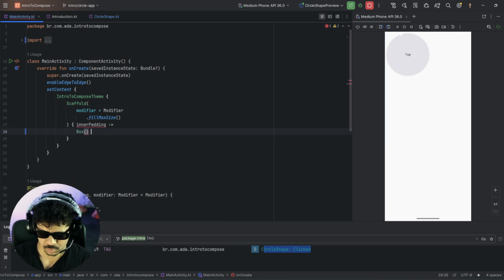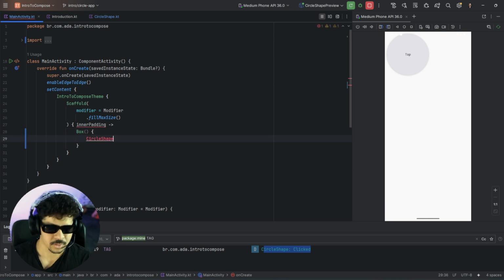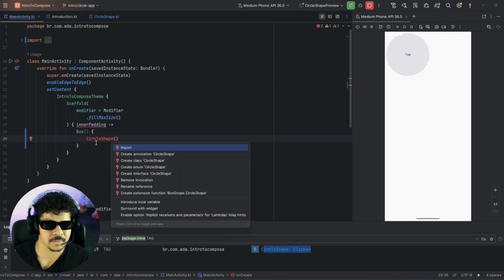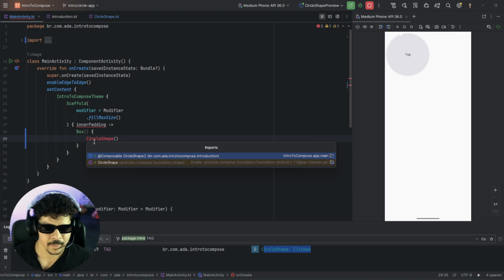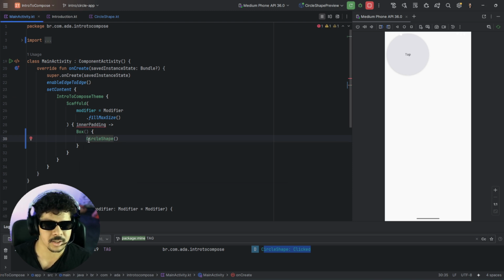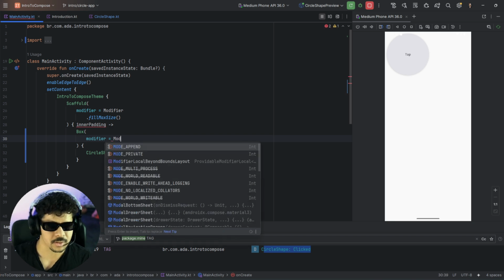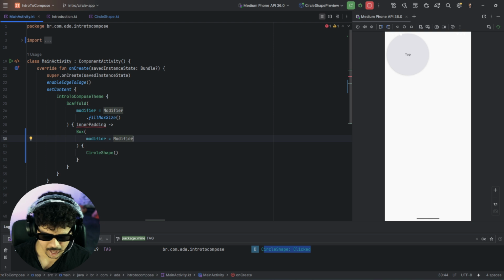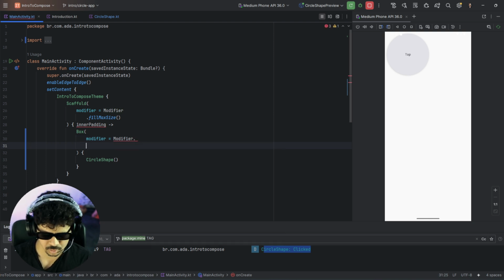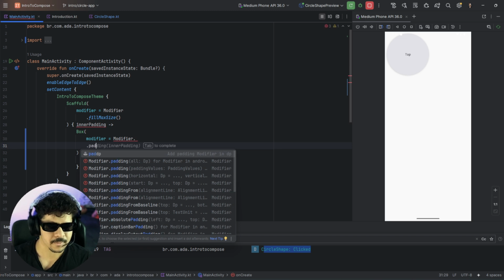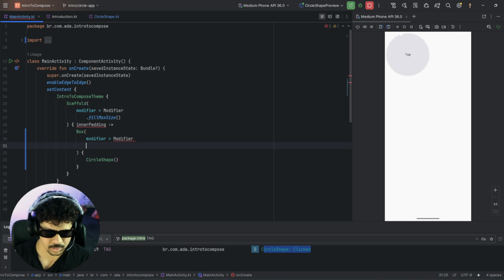Inside it you can call circle shape. Let's import this one, and this is the one. Here we can pass a modifier, and we can just do padding.